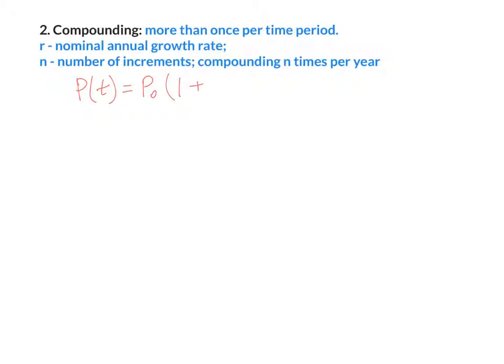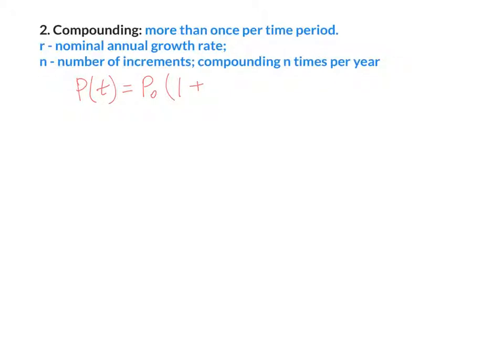Okay, the next group of models, the key word for them is compounding. Compounding or incrementing exponentially more than once per time period. We are going to focus on a time period being a year, although theoretically it's possible to consider other time periods. But usually it's used as an alternative to annual model. So in annual model, something increments or compounds once a year. The whole year passed, boom, it increased. Another year passed, boom, it increased again.